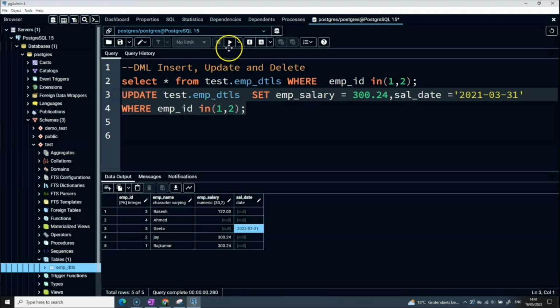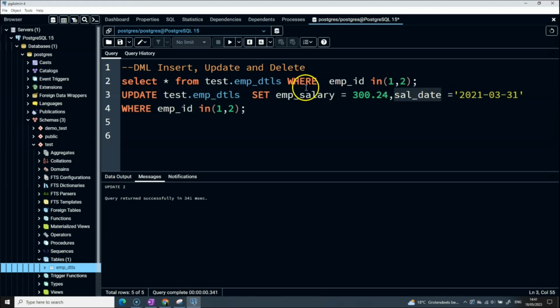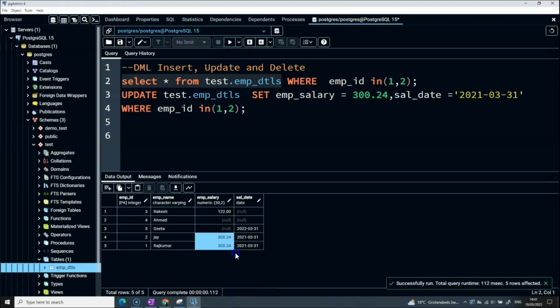And again update. So it will update two records with two different salary dates and employee salaries. You can do n number of records, just comma, comma, comma, and you can update in a single shot. If you see this select query, see these two records are updated. So this is the update.